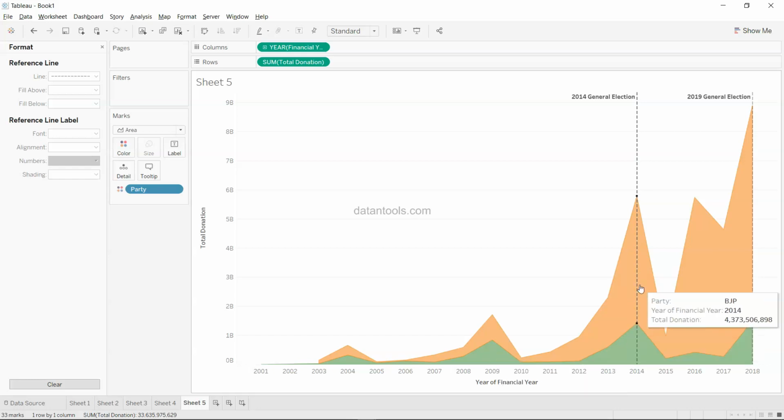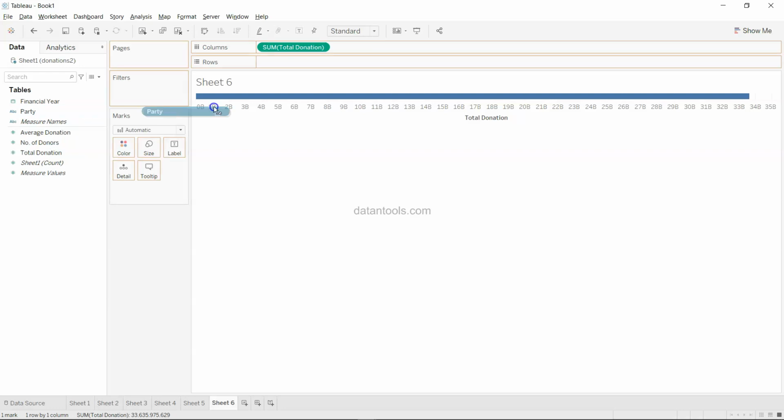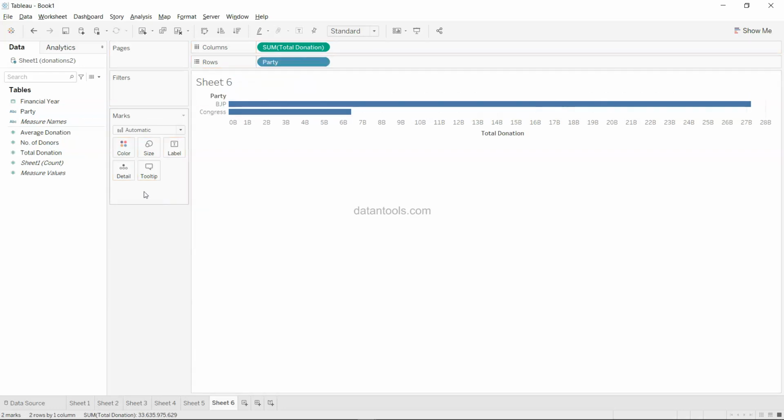Once we have this, another thing that we can do is prepare a small summary just so that in the front end dashboard we can put it. So over here we have total donation, maybe in the columns, and party we can have over here.